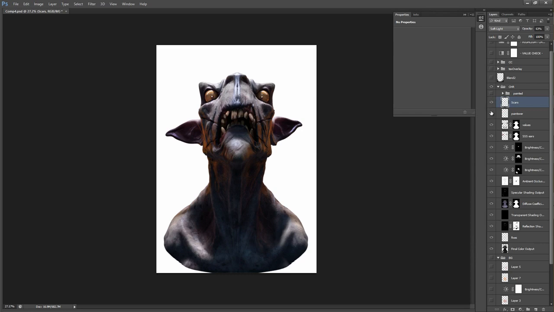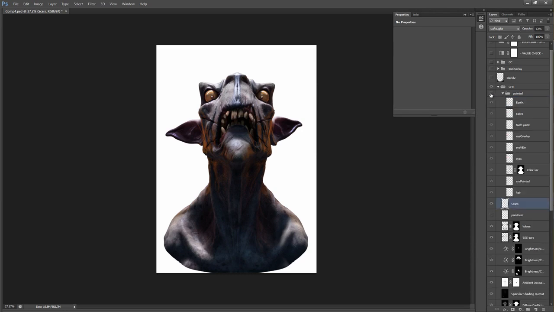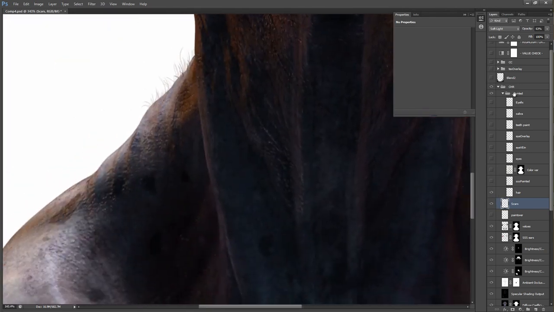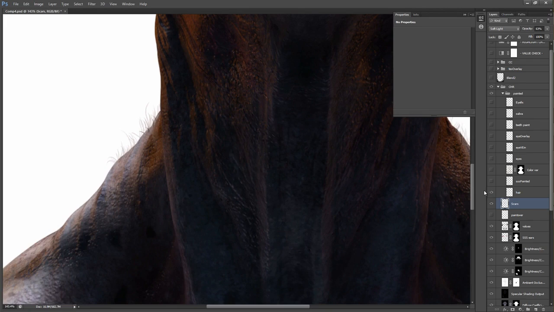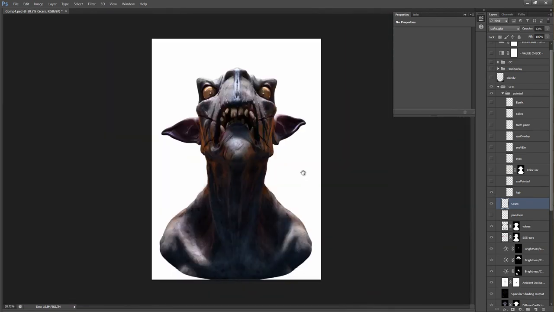After this, we have a little group called Painted. And what this is doing, it's simply just a paint over. It's just raw paint over. Like you can see here, I added some hairs, which looks pretty nice. It just makes them look more organic. And this is where your core painting skills come in. The more you know about drawing and painting, the better your art is going to look in the end.